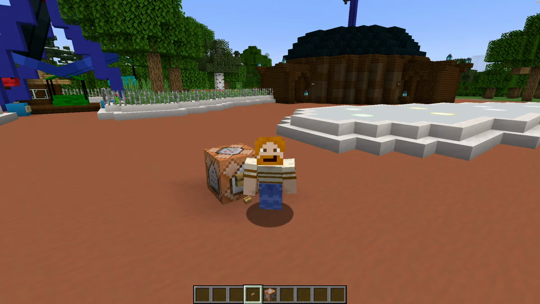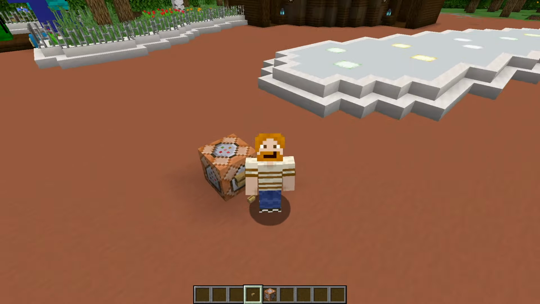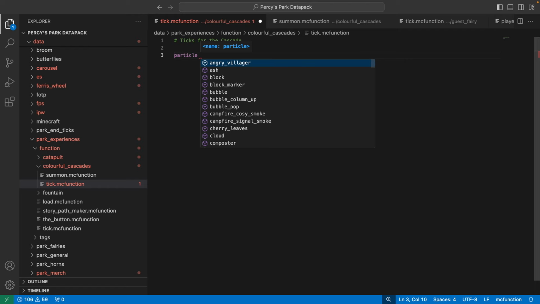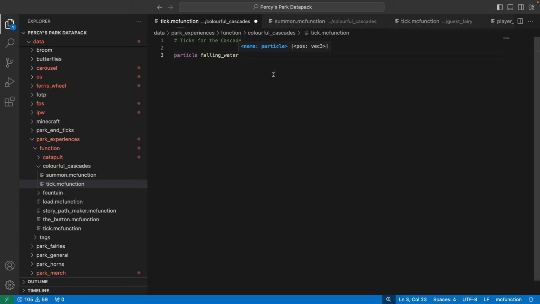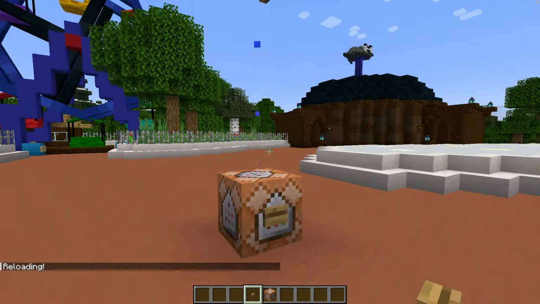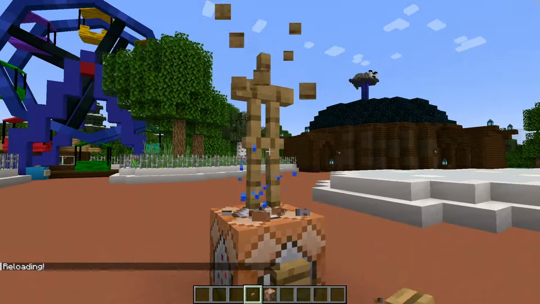Yes, it did. Now it's time that we figure out how to make it look like there's water coming out. And I figure we can do that with a particle function. So let's fill that in. There is falling water. There we go. I think this is the one that we're looking for. Let's go see if this works. There you go. That kind of looks like water is falling out of it. Oh, let's get rid of them.